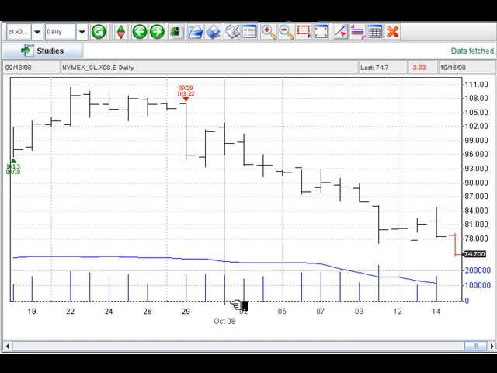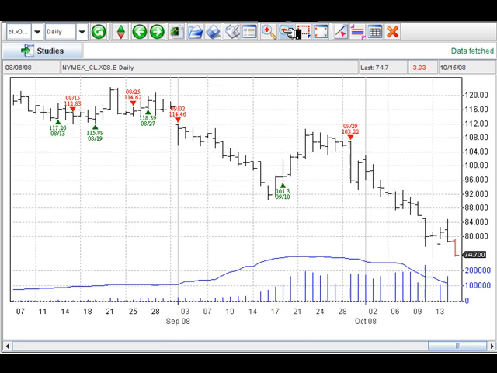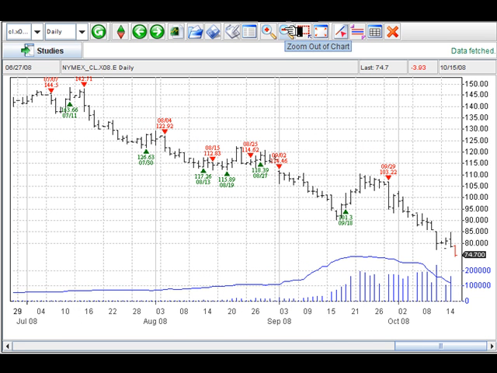And we're going to scope this out because we're back in October, so a lot more data. So we're just going to scope this out a little further, and I'm going to go through these trades with you. So we had the original signal to sell this market on July 17th on the weekly chart at 133.09.